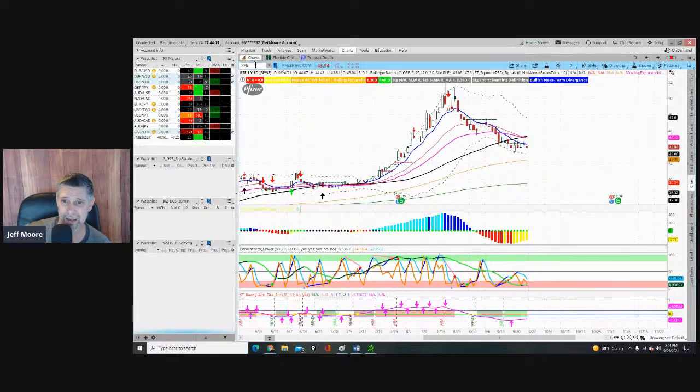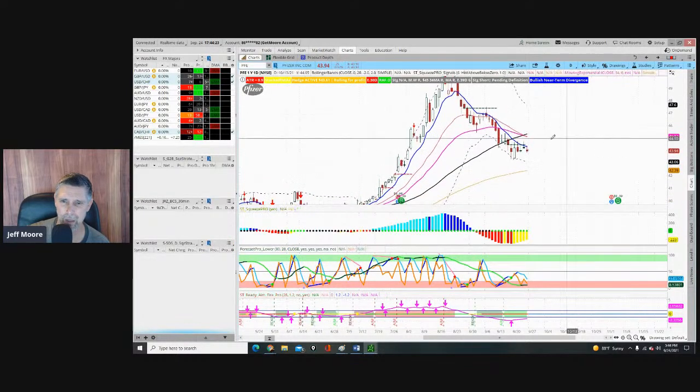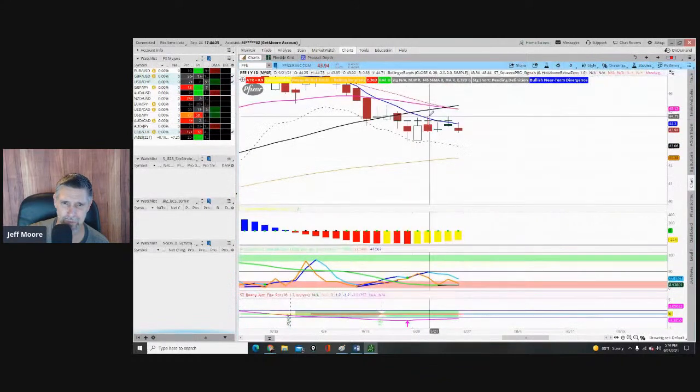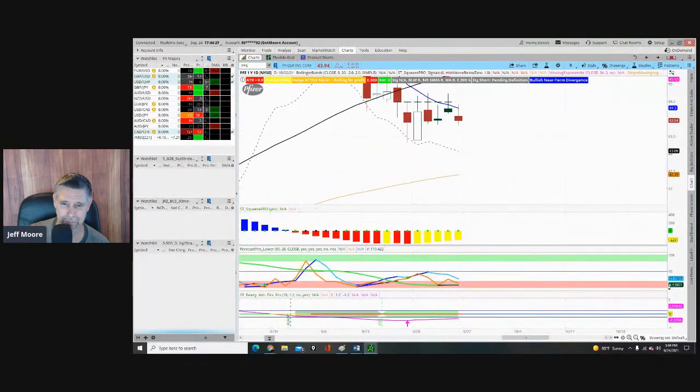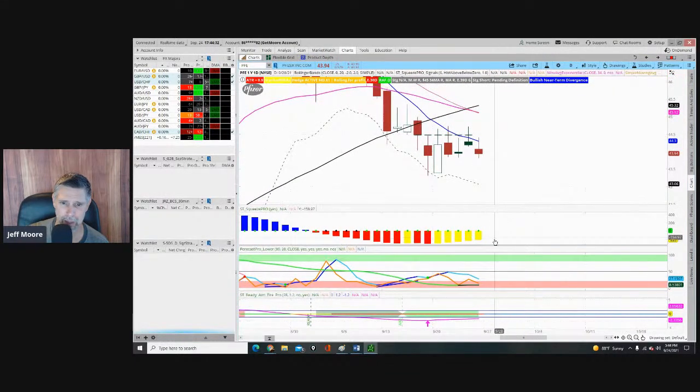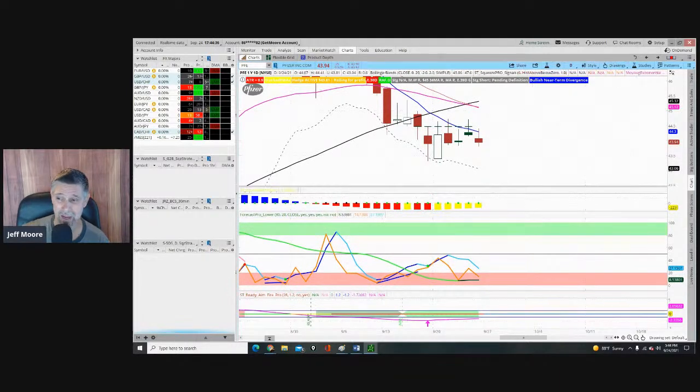Not bad. But here, I'm going to point out something too, William. You might not notice this, but you see this green line? Let me show you something. It's because of this indicator right here, which is not available yet, but it will be. Look at this green line. You see it? So you might be thinking, what the hell is that green line? Let me show you what that green line is. It's a major resistance area, okay?